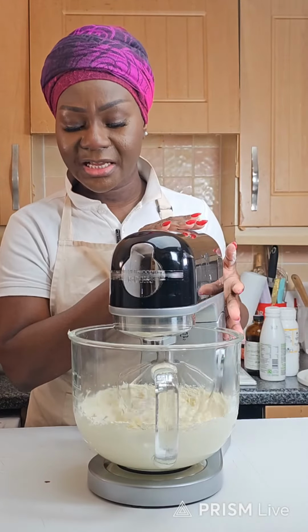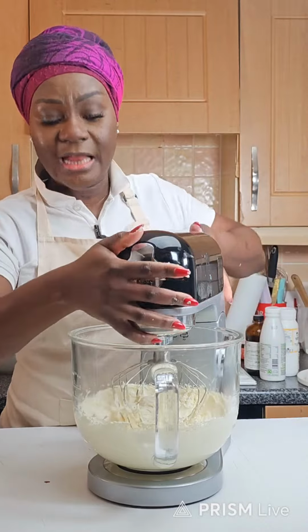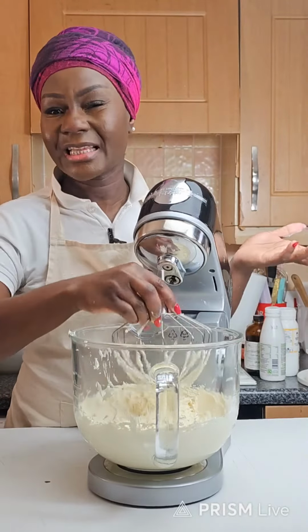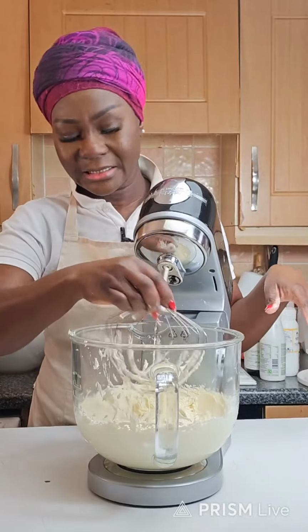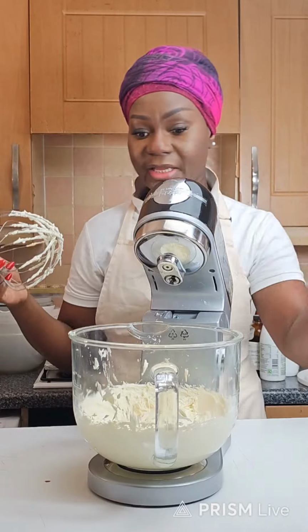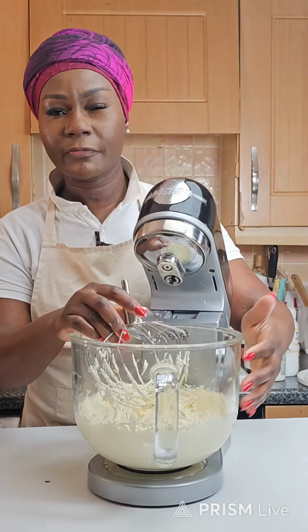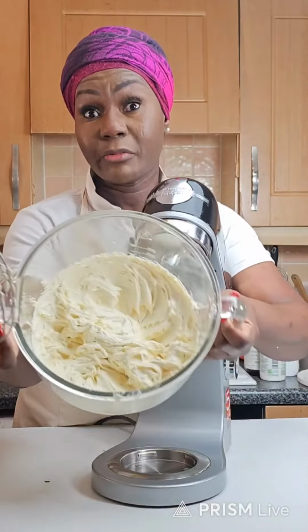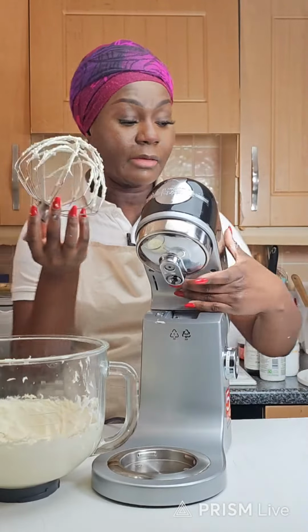That is 35 seconds at high speed. That's all I need. Example: I have never whipped my ganache for more than 50 seconds at all. If I had the full quantity of ganache that I made earlier, that would be about 40 to 45 seconds, really. And this is exactly what I mean by whipped ganache. You don't need to do any more to it.